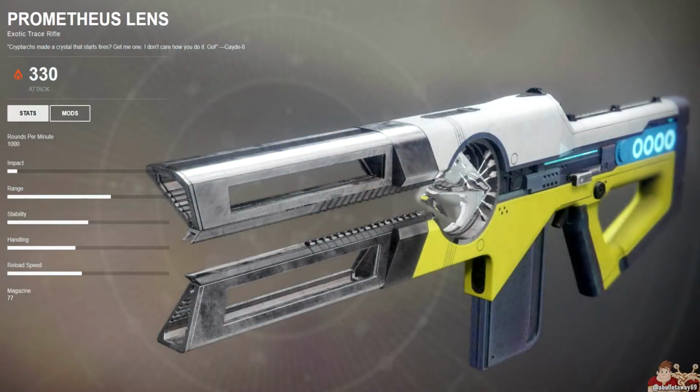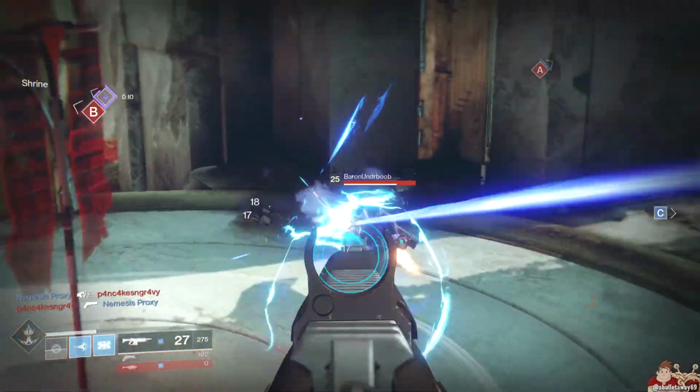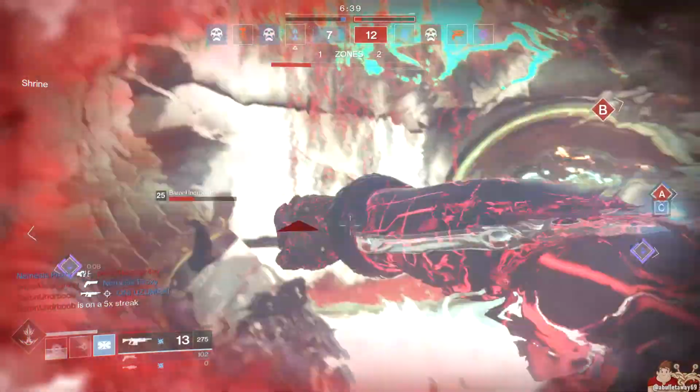The Prometheus lens now does more damage, and the flame refraction generates ammo instead of pulling it from reserves. Haven't used it because it's just not one of my go-to weapons.